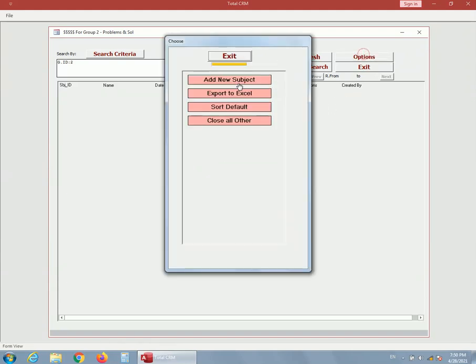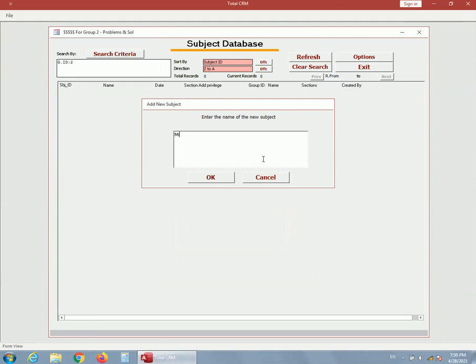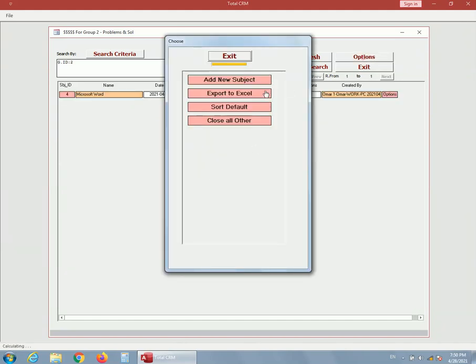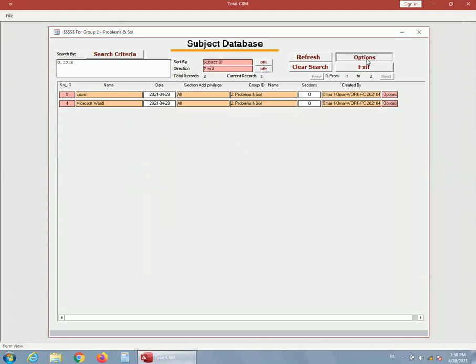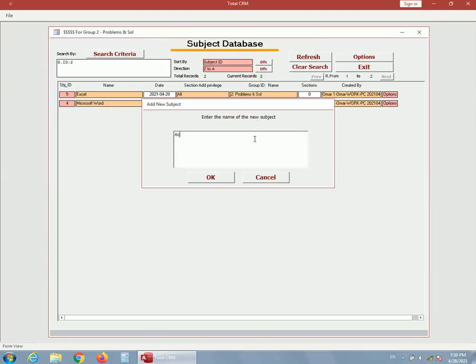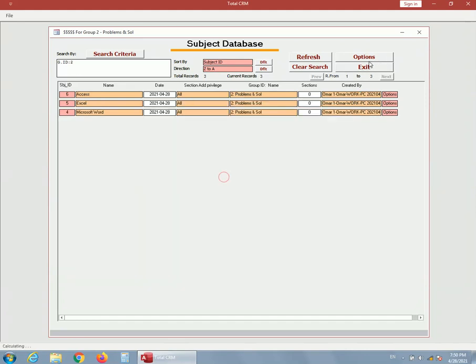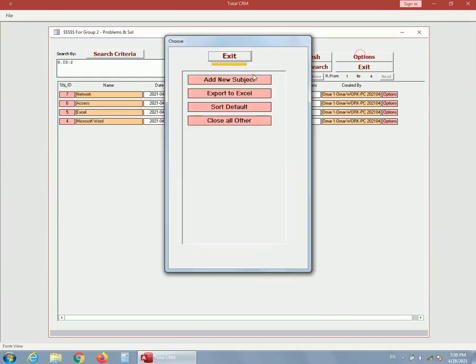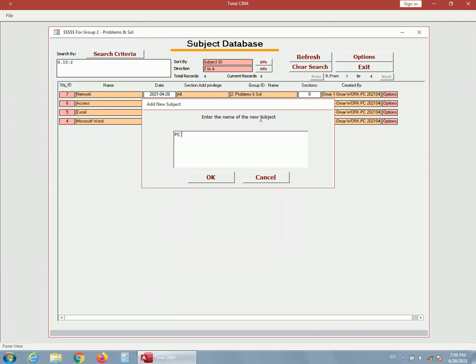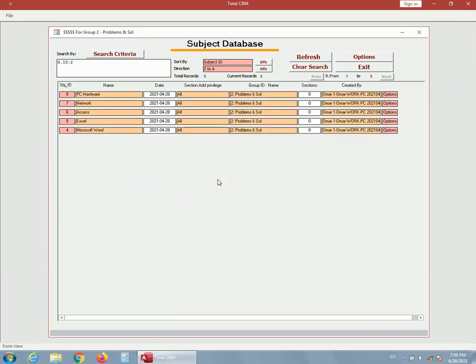Subjects, we can put many subjects here. Microsoft Word. So any problem that happened in Microsoft Word, you can put. Excel, you can put Access, you can put network, PC hardware, whatever subject you want.